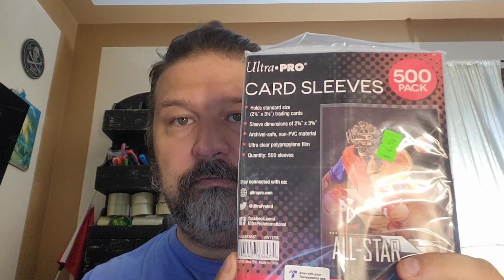And then the other thing I bought was I always buy these. It's funny because the individual packs, which are 100 sleeves per pack, are $1. This is a 4-pack of 125 sleeves per pack. And so it's a 500 pack for $4.50. So I end up paying not even 3/4 of a penny per sleeve. So it's a really, really good deal actually for these.